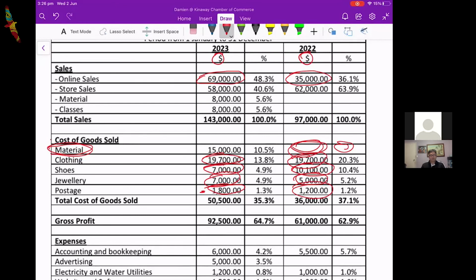And it's one of several possible reasons that it could be happening. Online sales have increased, given as a dollar value. Postage has increased, so there's more postage being done because of the online sales, but the postage hasn't increased by the same amount as the online sales. That's telling me either the cost of postage has come down significantly, perhaps because she's doing more postage, that they've reduced the price of postage because there's more volume of postage going out. That might be a reason why the price of postage has come down.